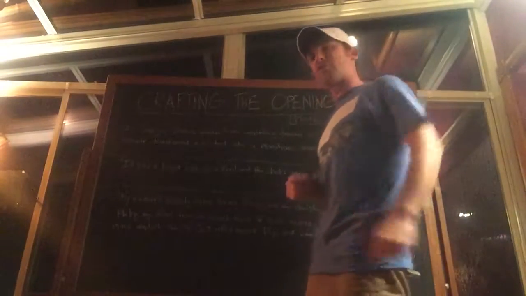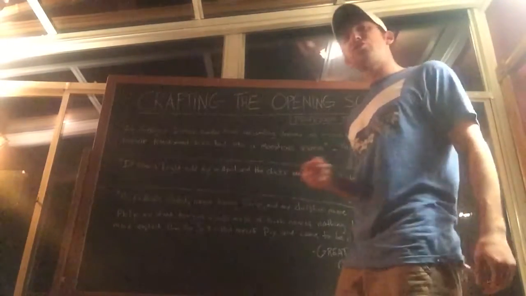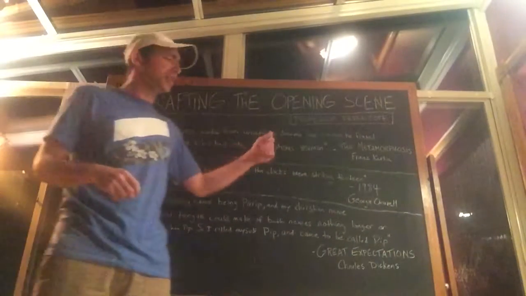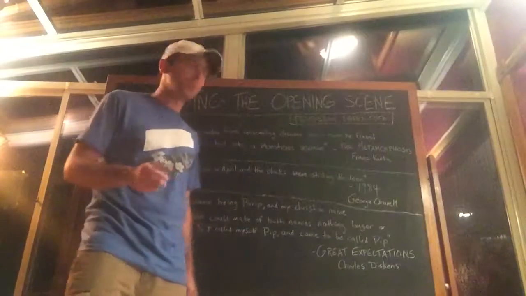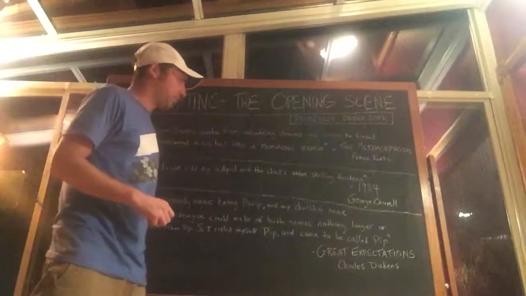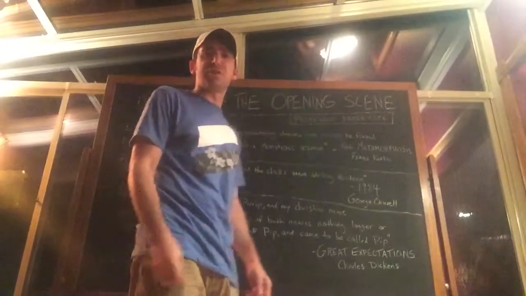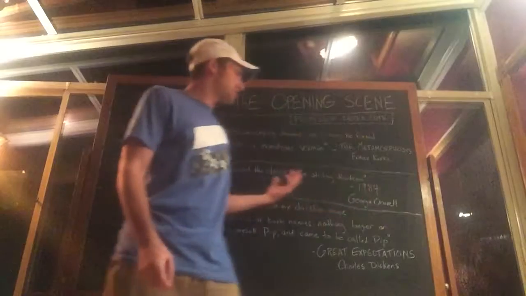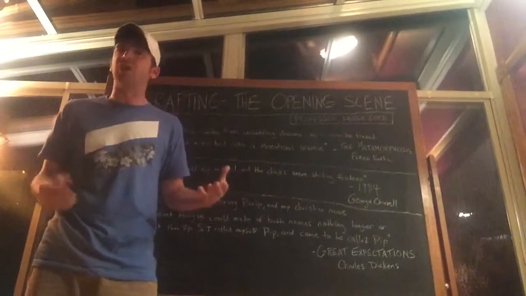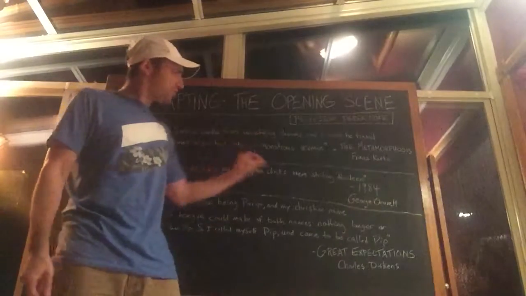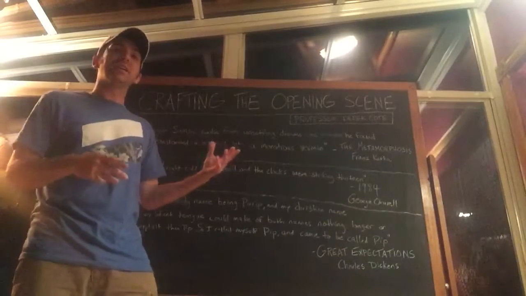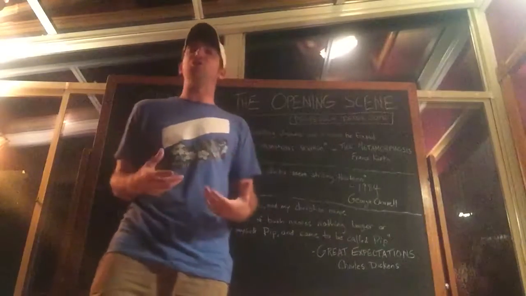Another way that you could craft your opening scene would be to introduce the setting. The example that I came up with here is from 1984 by George Orwell. The opening line he uses is, "It was a bright, cold day in April, and the clocks were striking thirteen." Now, this doesn't necessarily explore the landscape or the actual scenery of the setting, but it gives you information that immediately lets you know that this setting is different from the world that you and I know.